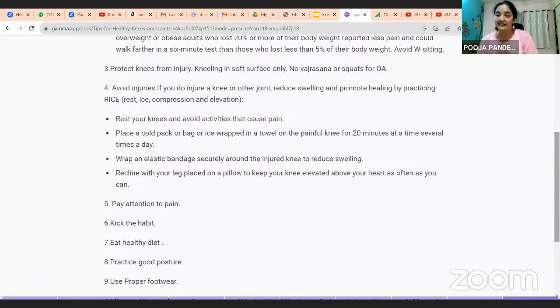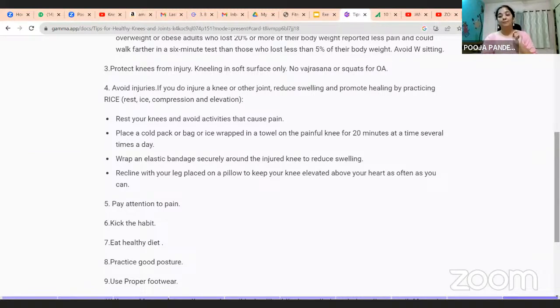Okay. Eat healthy. I always told you to try to eat a healthy diet. Okay. Fresh food is the best food. So don't use a lot of food which is stored in the refrigerator. Try to make fresh, eat fresh. Okay. Practice good posture. I told you how to sit. I told you how to sleep. I told you how to stand. These are the 2-3 postures. If you fix them, half of your problems will be fixed.